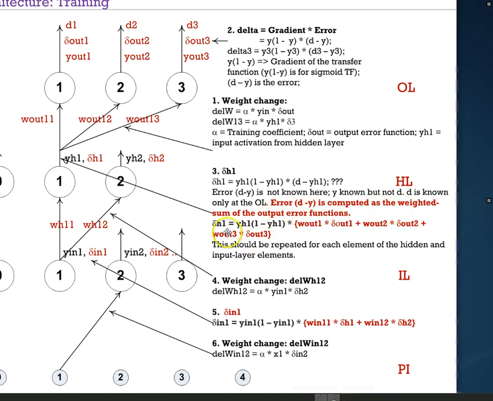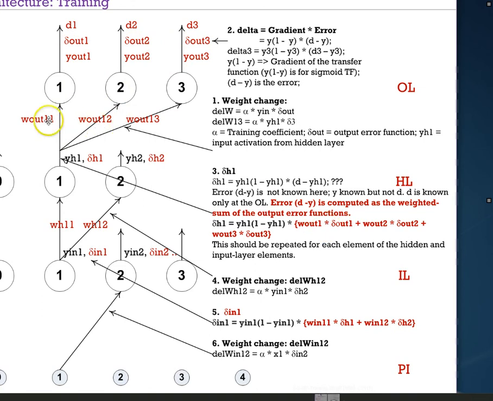So in this case delta h1 is given by yh1 into 1 minus yh1. That's not a problem. And then the d minus y part for these elements will be given by the weighted sum of the output error functions. Weighted sum means the weight from here to here times that delta, this weight times that delta, and this weight times delta out.